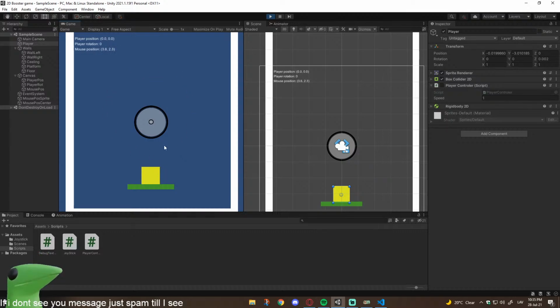Why did it break? It still gets the mouse position, you can see here. I have the mouse position. Dude, mouse position was a struggle. Because you know how it takes mouse position? It doesn't take it in this screen. It takes your whole monitor. So turns out you have to transform it into a world scale thing. When you click your mouse, I have a thing that checks where my mouse is and takes that as the position, as you can see here.